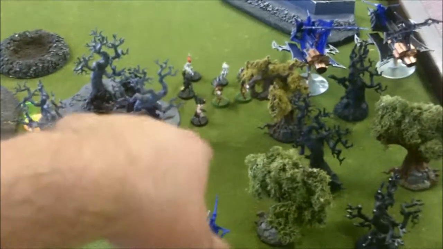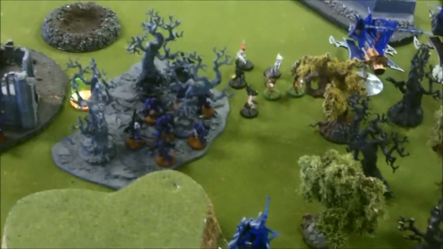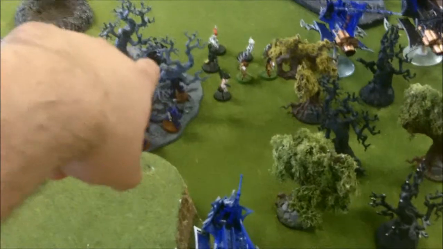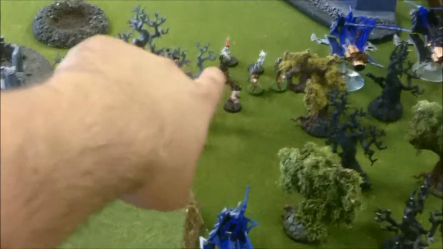Vehicle moved forward. Guys bailed out, moved forward, assaulted the Vindicator, exploded it, killed one guy over there with the explosion, and wiped out, how many of mine? 4. So I was lucky. Moved forward and then flat out over there.